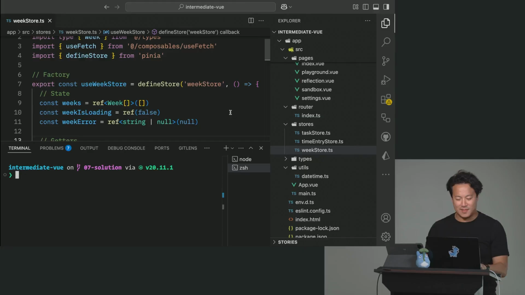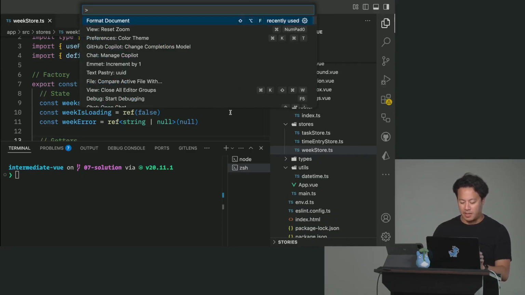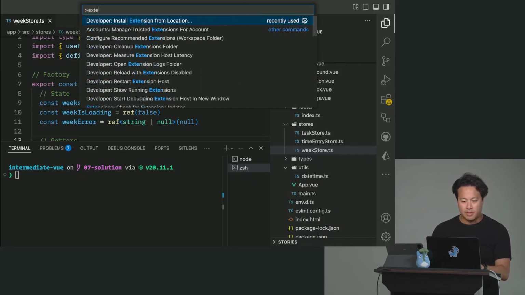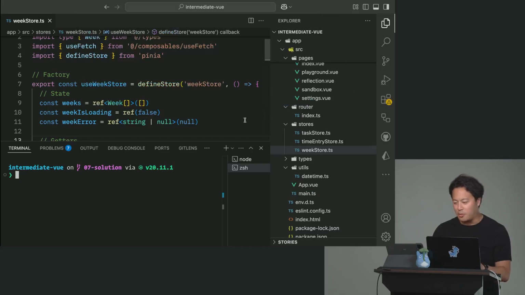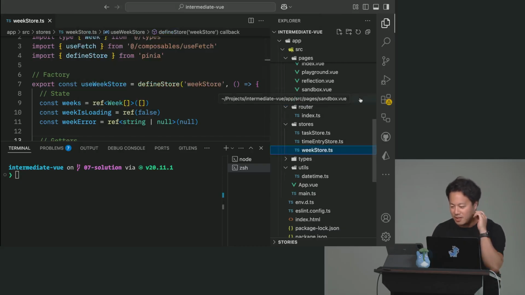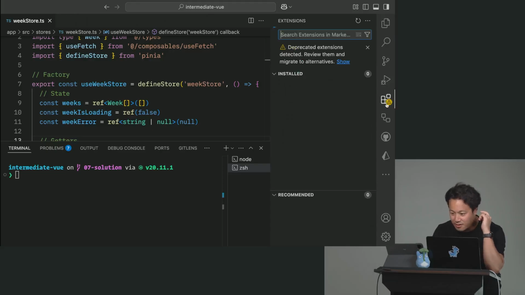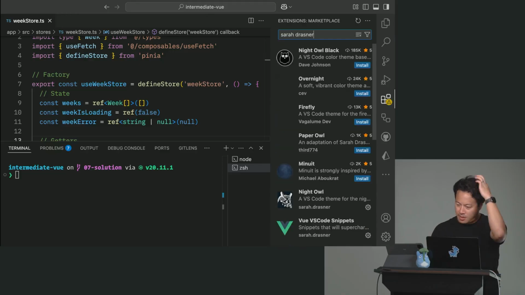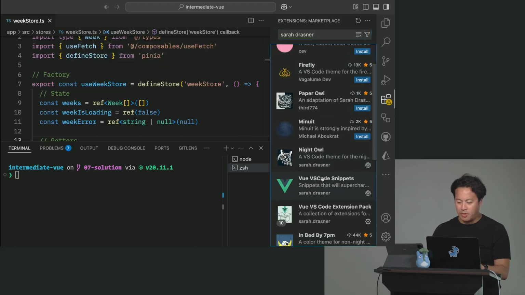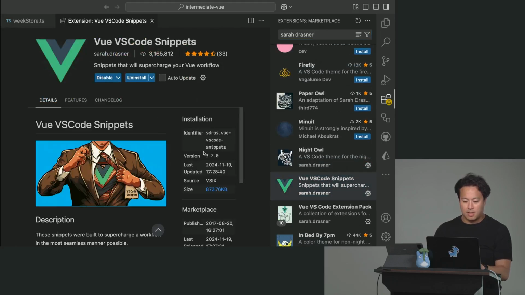Oh, cool. I'm glad you asked about this. So when you're in VS Code, if you go to your extensions, I'll do it the command prompt way, so Command Shift P, and then we'll go to our extensions. Okay, the way I do it is Command K E, or X, but anyways, it's right here. So Sarah Drasner, who used to be on the Vue core team and now is at Google, she created this thing called Vue VS Code Snippets.